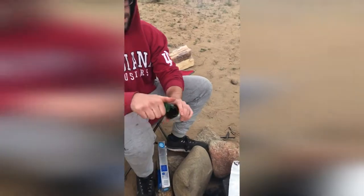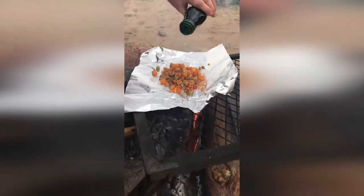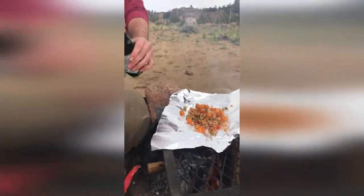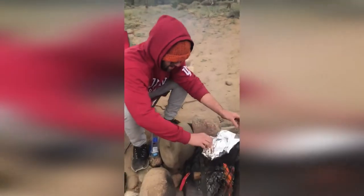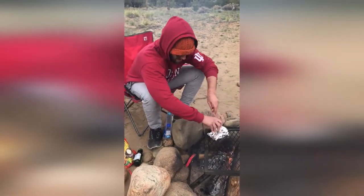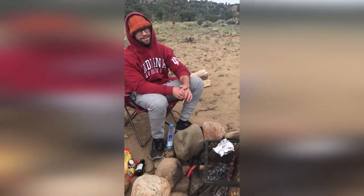Rooster and Lark. Olive oil. Just a little bit. Nice little pocket. Let that baby steam for 5 minutes and we'll check back in.